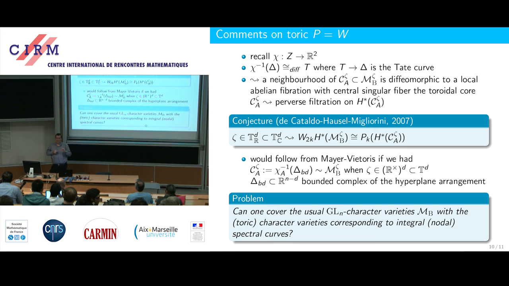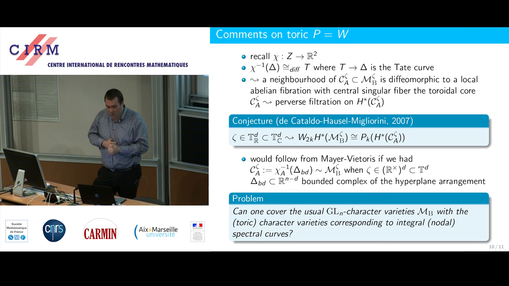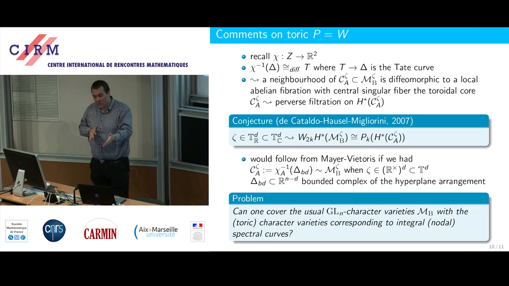And then it would be very nice, this potential, because it's very similar in a way to the feeling of what Ngô was doing. Ngô was also only considering the integral case, and he found very nice structures there. And this would say that somehow the topology of the Hitchin, that is the character variety, is decided again on the integral part.